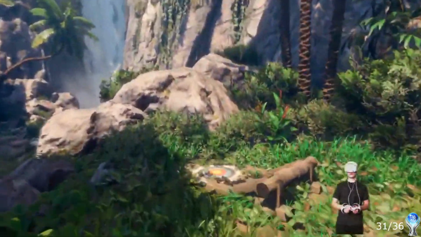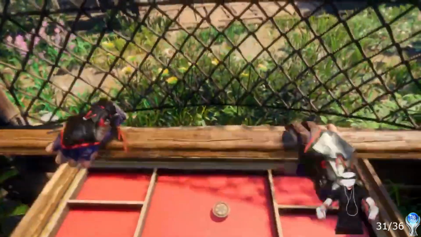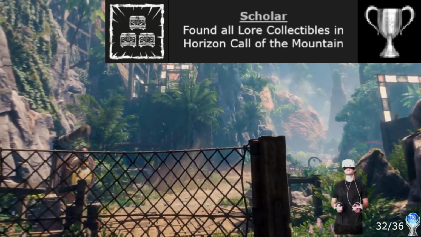The last area of the game I needed to go to was the Challenge Hub, where I found the 20th and final lore collectible. Blazing Sun Medal. That's it, the last collectible, Scholar. Nice.